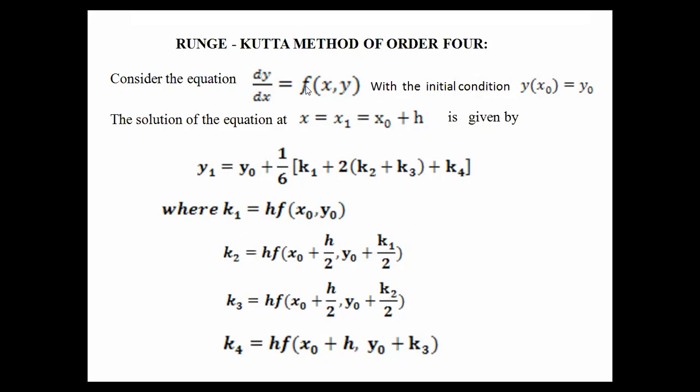This formula is called the Runge Kutta method of order 4. Actually, if you take k1 equal to h into f of x naught, y naught, and k2 equal to h into f of x naught plus h, comma y naught plus k1, that is the modified formula itself. That is again modified and is called Runge Kutta method of order 4. Now, when a problem is given, solve by Runge Kutta method means just get these constants k1, k2, k3, k4 and substitute in the formula. That's all. Very simple procedure.